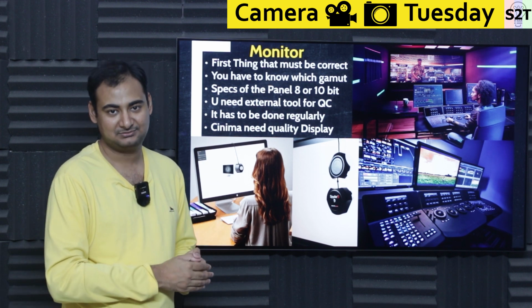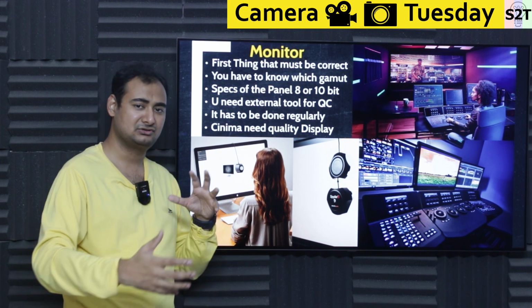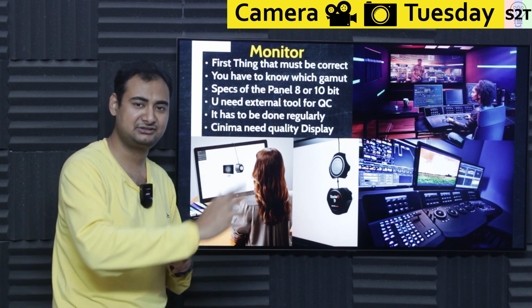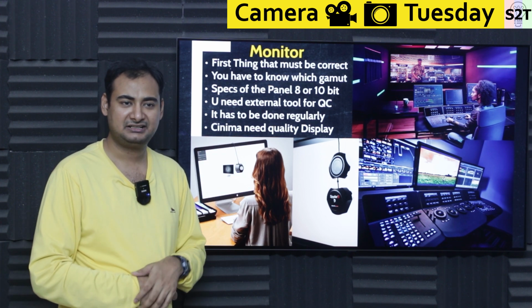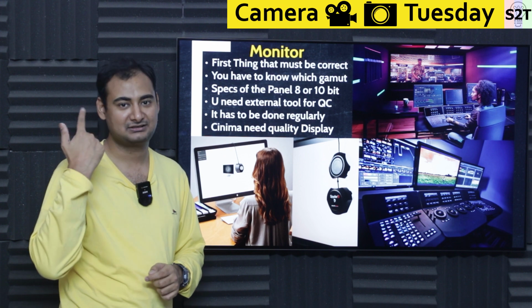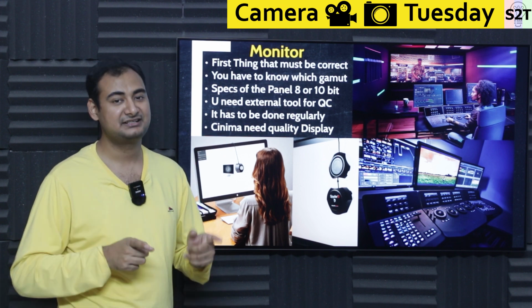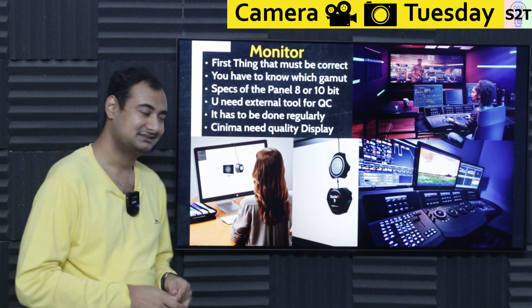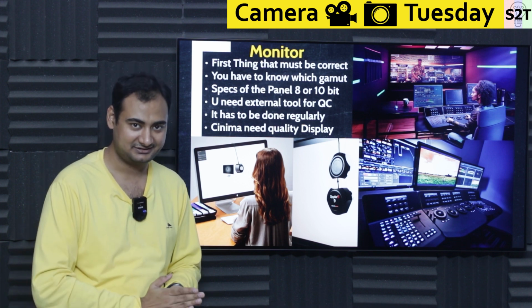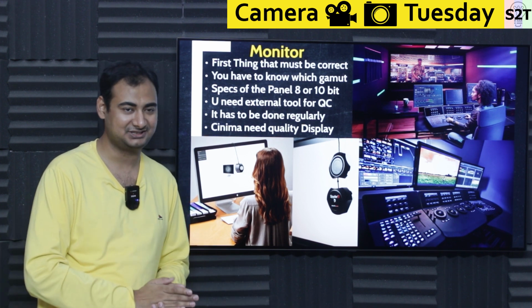If you mess this part up, you could literally have a model shoot where the model is looking good, it's awesome. You send it to someone and they're like, ew, is she unhealthy? Does she have jaundice? Because you messed up the skin tone. And again, we are very sensitive to skin tones. So it's one of those things. It must be correct. There is no optional here. It has to be correct.